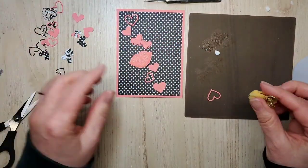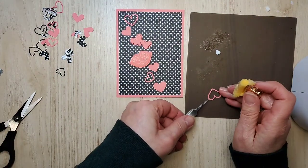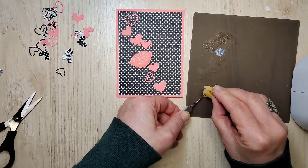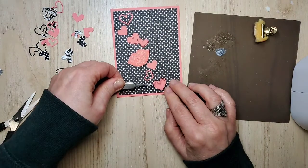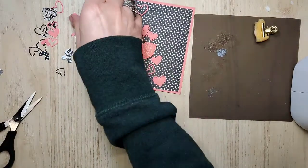There's a bit of patience involved with this. Just a wee bit. But it's pretty and I think it's worth it. Totally worth it, especially when it's a Valentine's card or a birthday card or an anniversary card. Oh, that would be cool. An anniversary card. Ta-da.